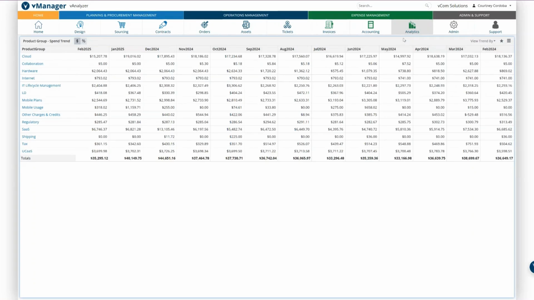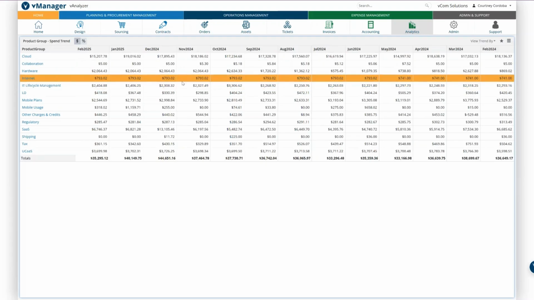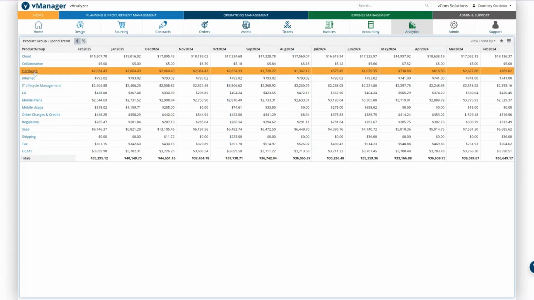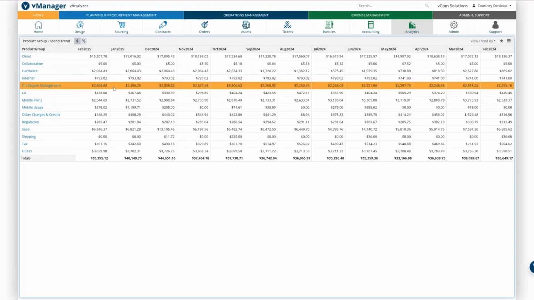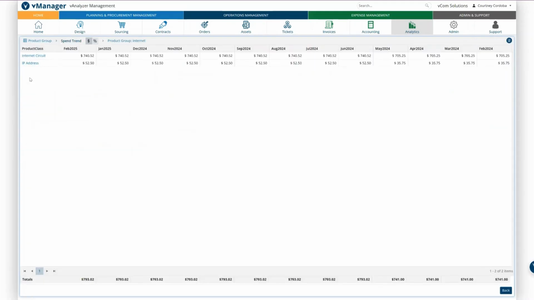So we talked about the value of getting invoices in our tool, but the other value of that and of us standardizing the naming conventions is that we can do things like create vAnalyzer, which is bucketizing all of that spend, all of the invoice charges loaded into our tool by those different categories, and then saying, here's a 13-month snapshot of it. So for example, if you had some major fluctuations in your spend month over month, you could say, hey, let's dive into that specific group.